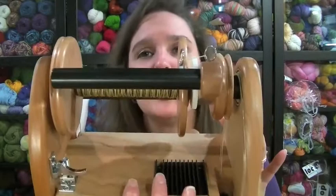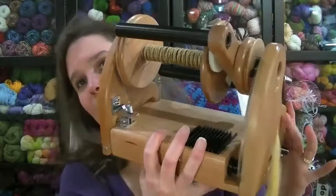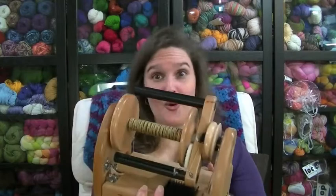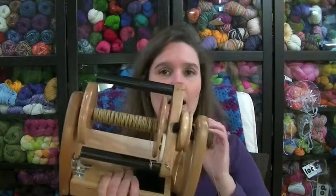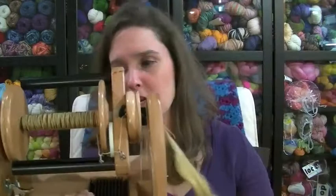There are a few things about that prototype besides the noise that we can probably improve on. Here it is — my Hanson, in cherry wood. I didn't get any exotic wood since they're already expensive enough — I just got the cherry because I like the darker color over the maple. I got the wooly winder to match and a few extra bobbins, so I'm all set. I'm so excited about it — I've already started spinning on it. When it first arrived I spun the sample fiber they sent, then immediately pulled out some other fiber, which is Wool Gatherings — I think this is BFL.